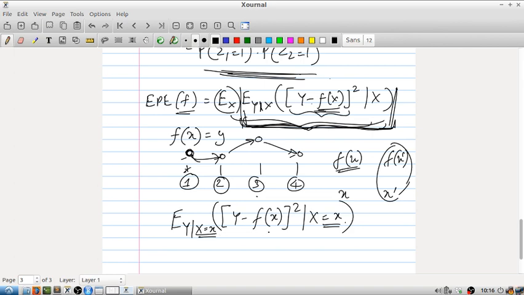Now this expression is minimized at a given value. So if I want to, let's say, minimize over f of x. If you're uncomfortable with the representation of f of x, you can just replace f of x with some optimization variable z. Okay, minimize over z instead of x. All I'm saying is find a z such that this thing is smallest.